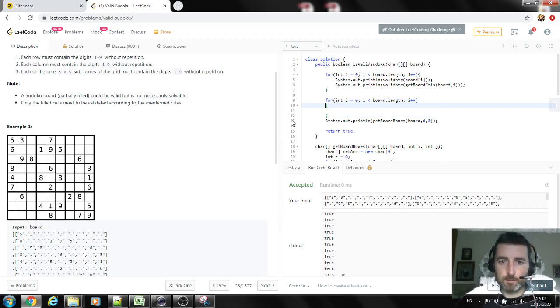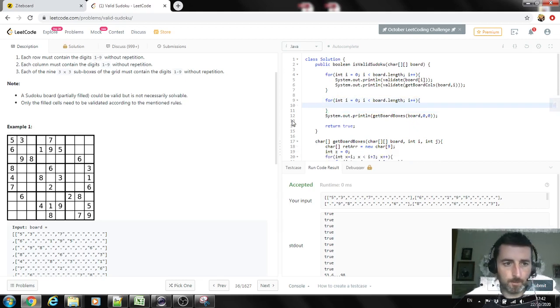That will allow us to find the start position on the rows, and then we're going to need to find the start position on the cells, with j plus plus.